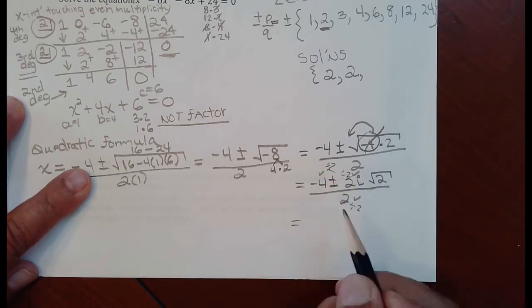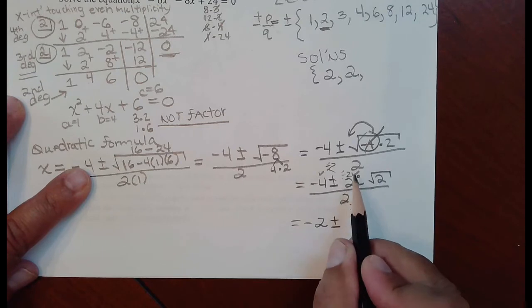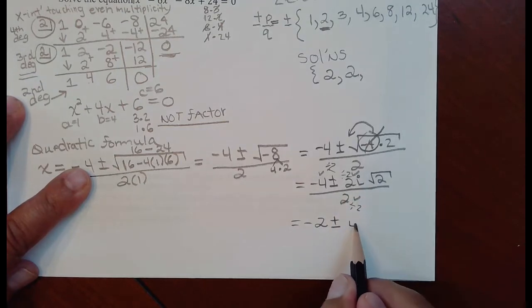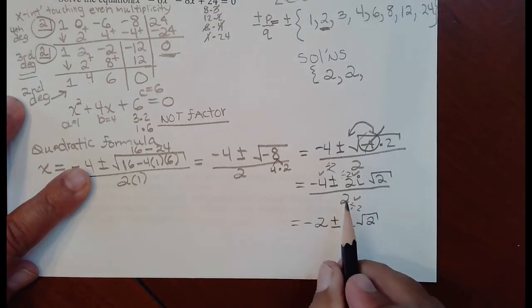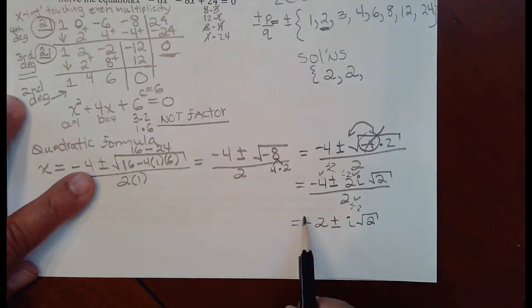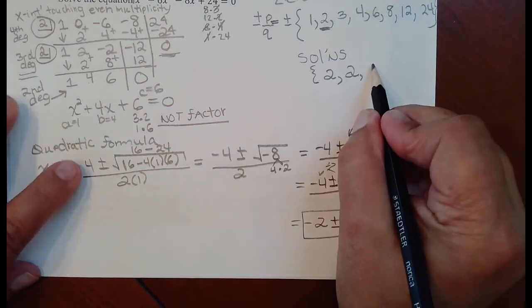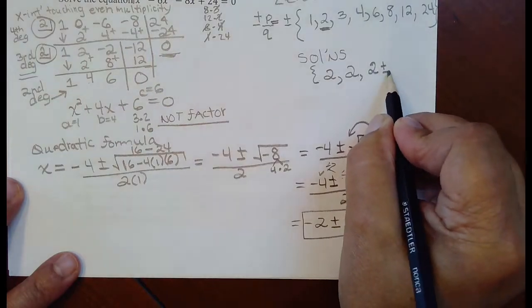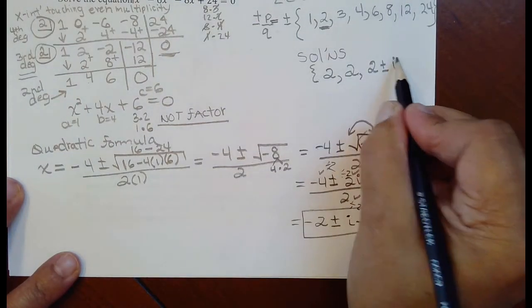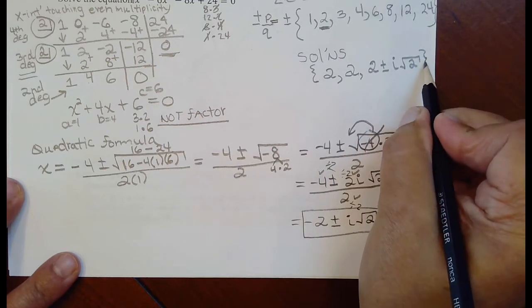So when you reduce this, negative 4 divided by 2 is negative 2. 2i divided by 2 is 1i. Square root of 2 hanging off the back, and you have a 1 as a denominator. So these are your other two solutions. And you can write them separately, of course. This is me writing it compactly just because I don't have much room here. But in my math lab, you'll probably list them separately.